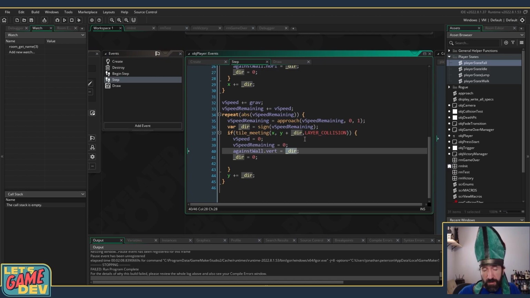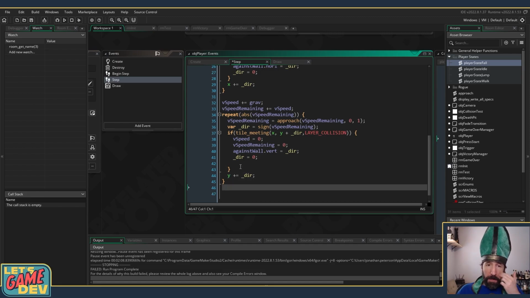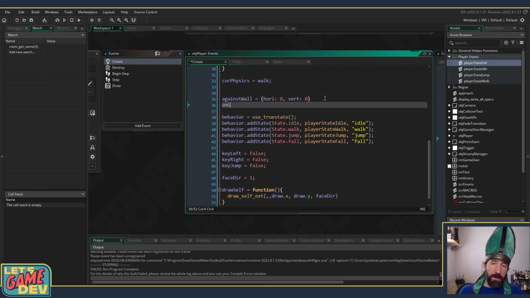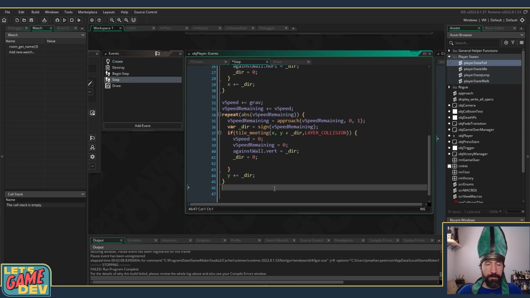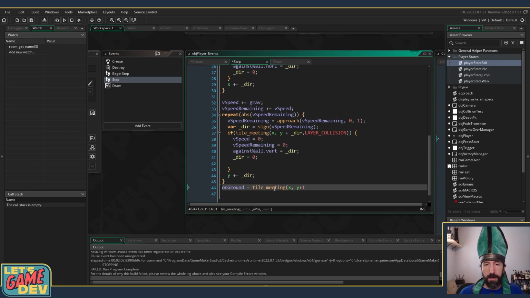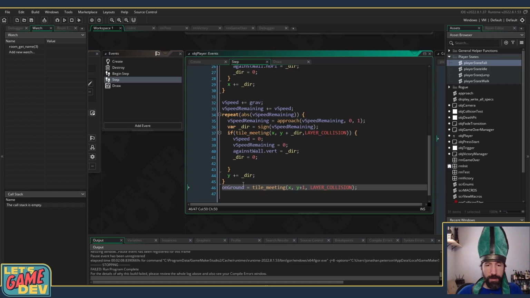I'm just trying to do something clever, and it bites you. It's okay. You just go back to what works. Fine, you win, game. Your programming, whatever. On ground equals false. On ground equals tile meeting x, y plus 1. Layer collision. Okay, you win.